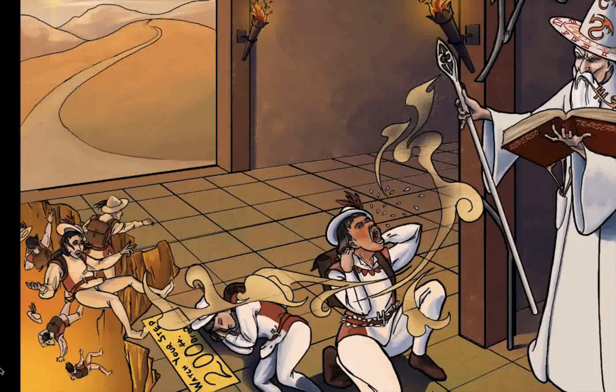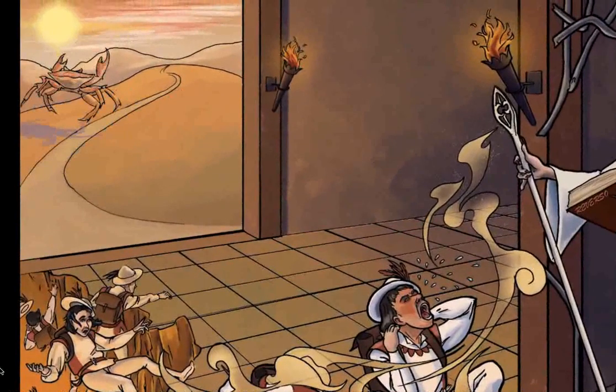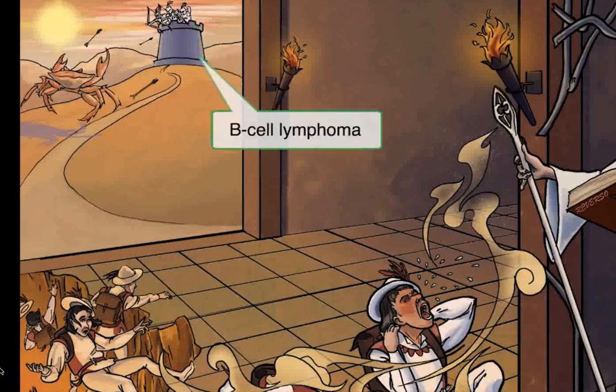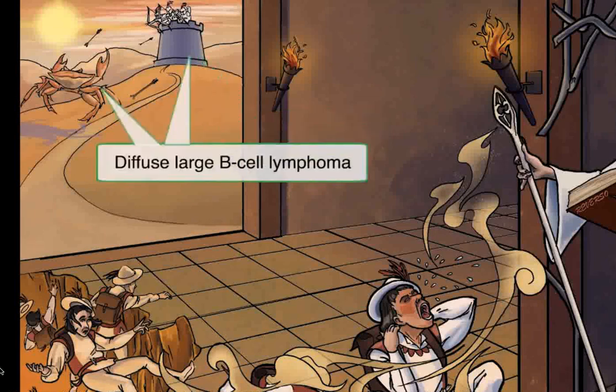HIV can cause a B-cell lymphoma, and most often, more specifically, it causes a diffuse large B-cell lymphoma. To illustrate this predisposition to cancer, we'll have the wizard conjure up an evil minion, a giant fighting crab. He's slowly marching his way up the hill, where we have a little stronghold of archers trying to take him down. Remember that the archers were our symbol for B cells, as they shoot antibody-like arrows. The archers are aggregating into a stronghold, like B cells aggregate into a lymphoma. Additionally, the crab is a very large crab to clue you into diffuse large B-cell lymphoma.